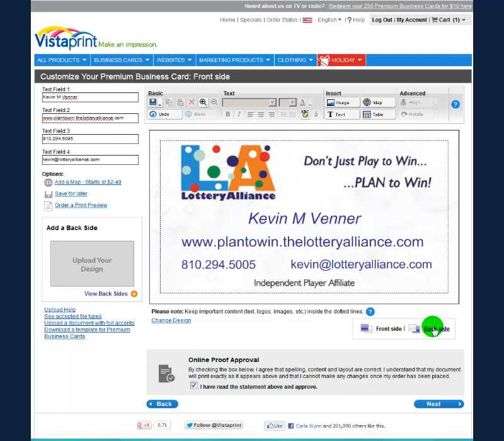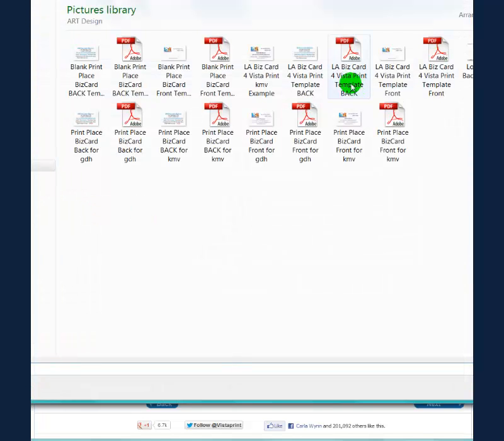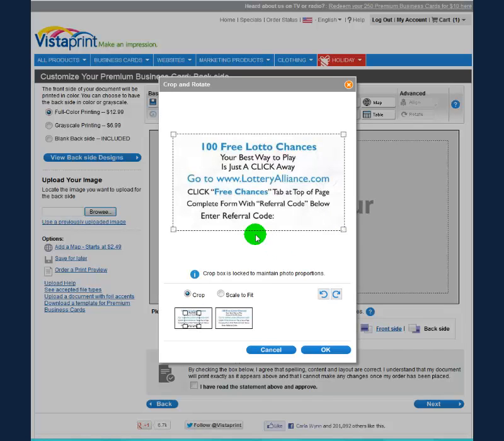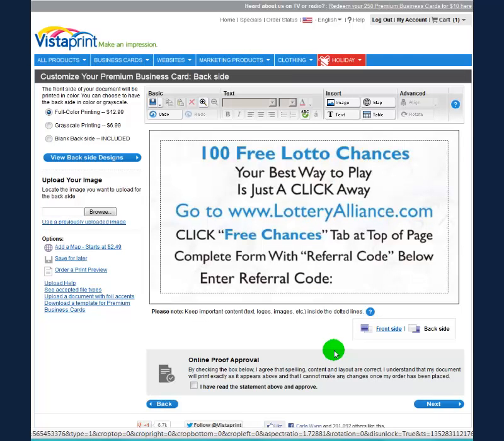So we've got the front side done, and you've downloaded the PDF from this page, and now you want to go to your hard drive and upload this back page up to the Vistaprint site. So we click that, open it up and load it, and it's uploading. Pretty simple process. Takes a little bit of time. This will take you 15 minutes, depending on how dexterous you are with the copy and using tools online.